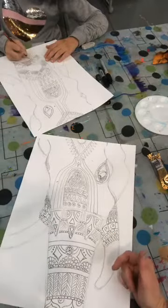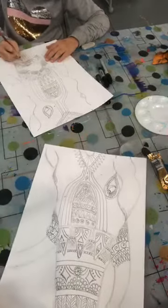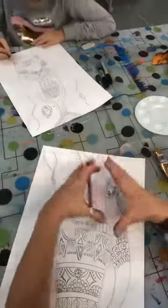Okay, we want to go to the ears next. And the important thing about the ears is to make sure that you've got the design going this way. So out this way. Because you want it to look like the ears.